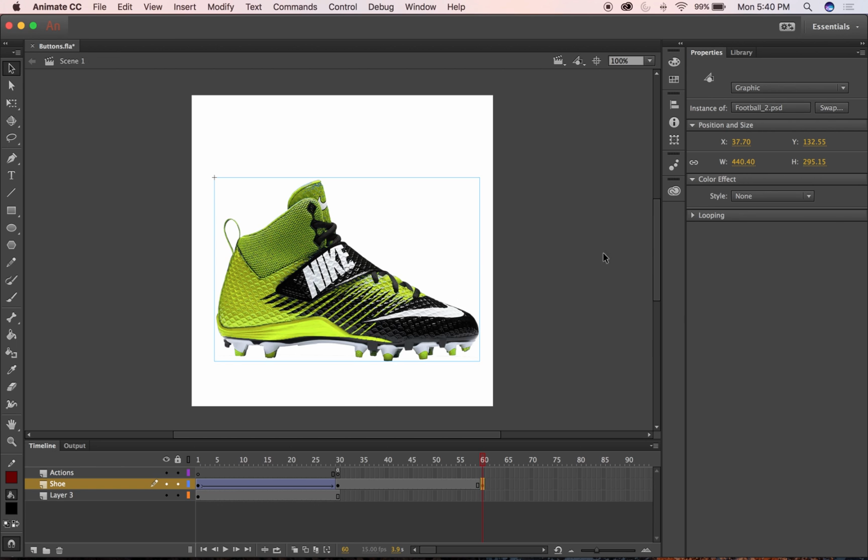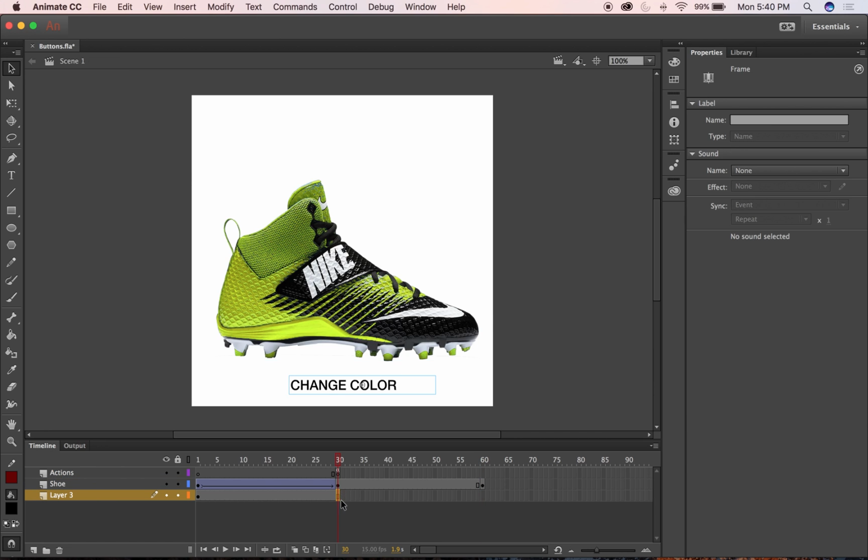And now you can see that my button has disappeared for change color. This is because my timeline playhead is over here at 60, but the artwork for my button ends at 30. A very easy way to fix that is to take this artwork from the button at 30 and drag it out to 60.